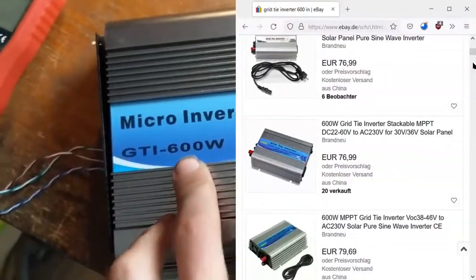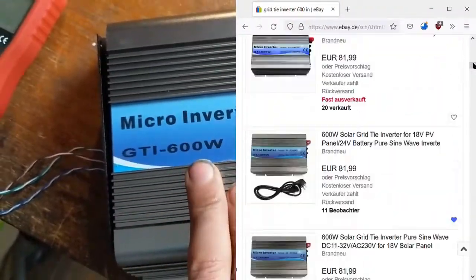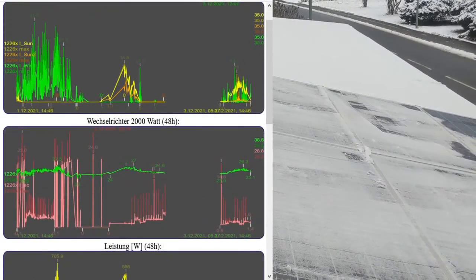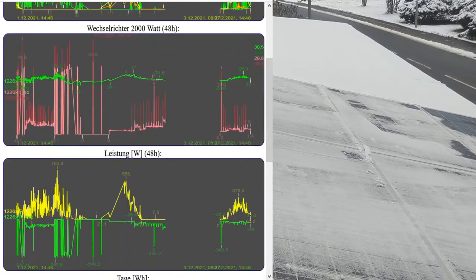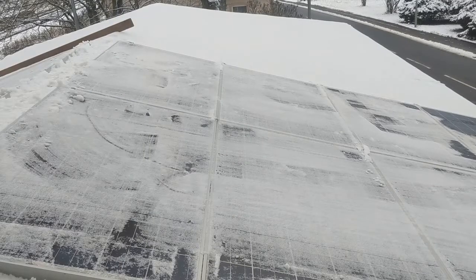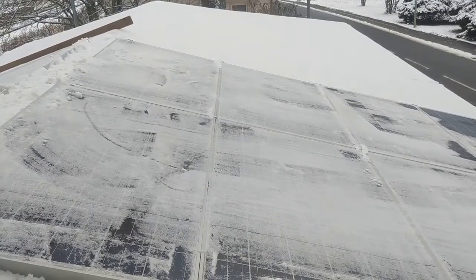This is such a cheap grid-tie inverter — five, six hundred watts. If you would attach one thousand watts, that's five of these solar panels, it would cost you — you can get them for less than one hundred dollars. I got them for fifty dollars, and so that's one hundred fifty dollars, and you could save electric energy here in Germany.